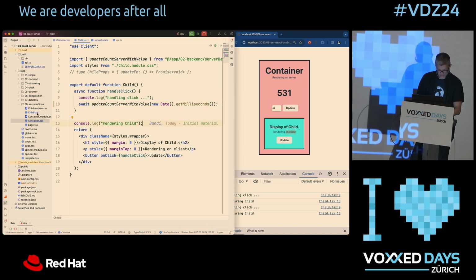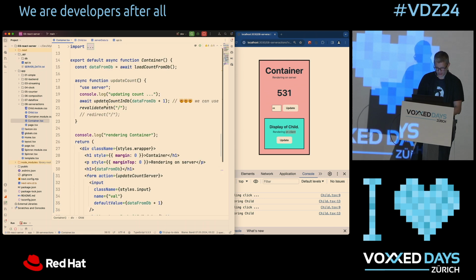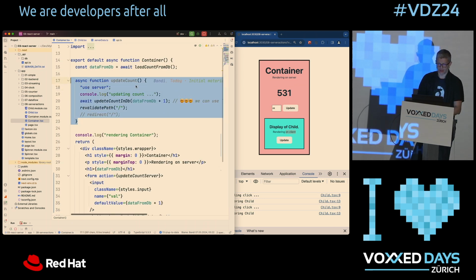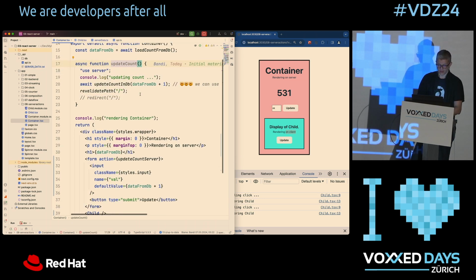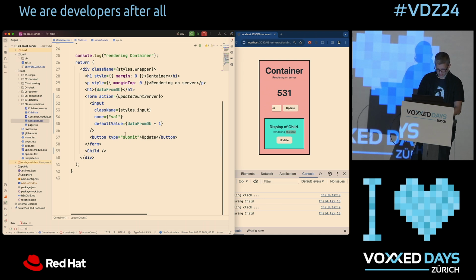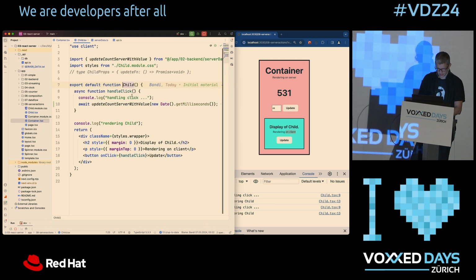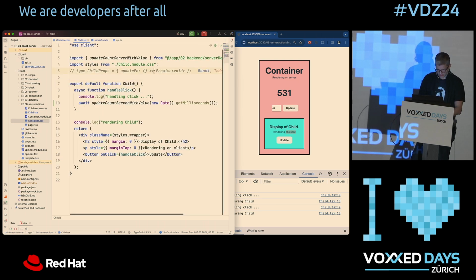So that's really the last demo now. We have the container component. We are currently not using the update count anymore. But what I'm going to do now is put that as a property, as we are used to in client-side React programming.